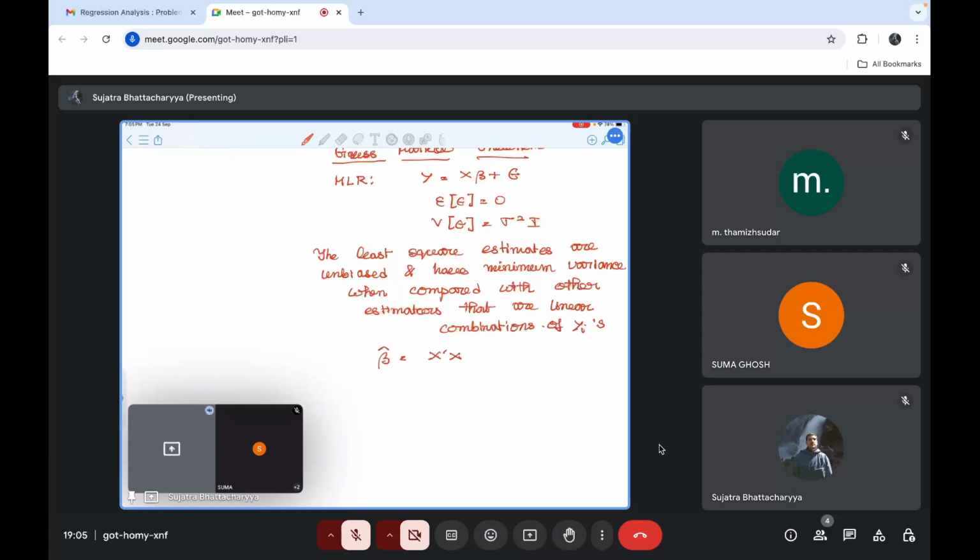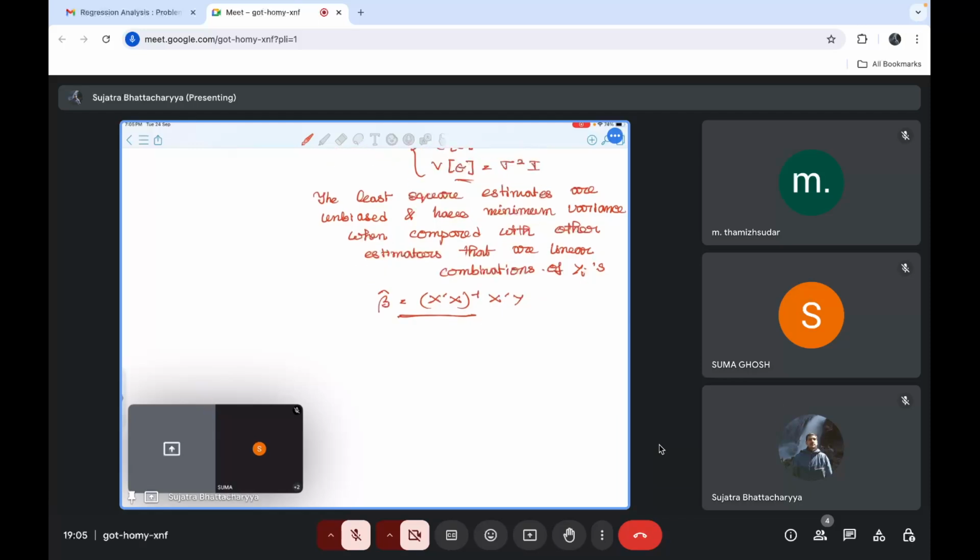It just says that the best unbiased linear estimator is beta hat, which we have already calculated, that is x dash x inverse x prime y. But what will happen if this is not right? That is what we are dealing with. So we have already calculated that beta hat is this, and this is an unbiased estimator. We have also seen that. Okay. So the Gauss-Markov theorem says that if this is a multiple linear regression model and the following assumptions hold, then the best estimator is this. Fine. All these things are known.